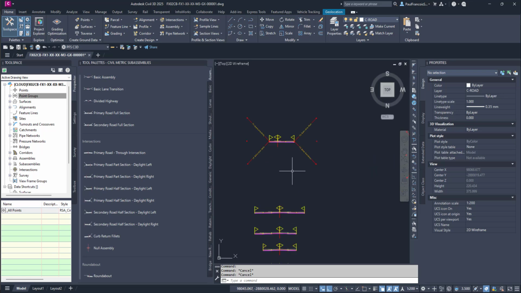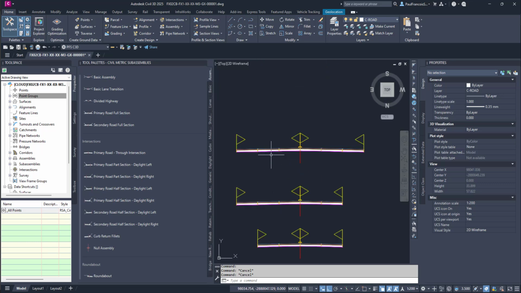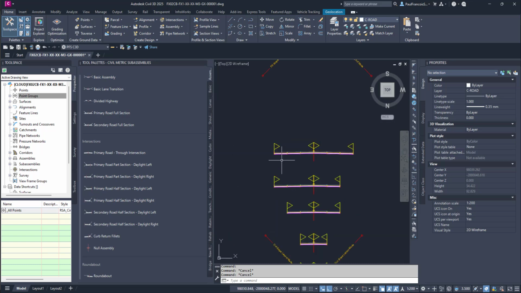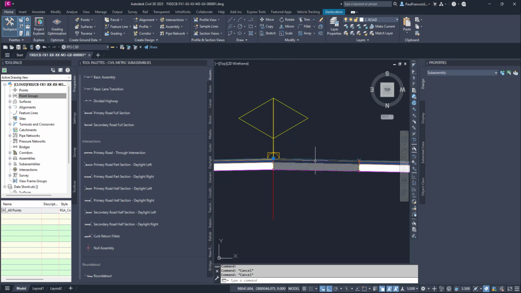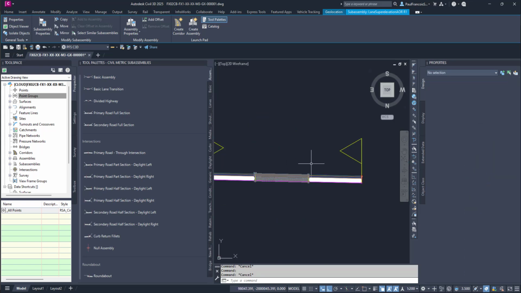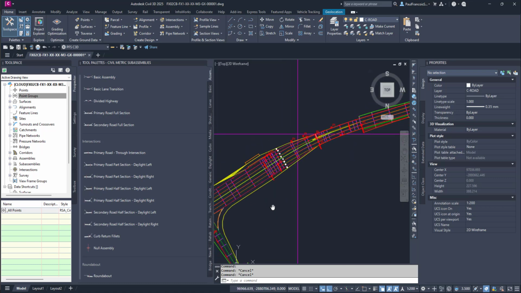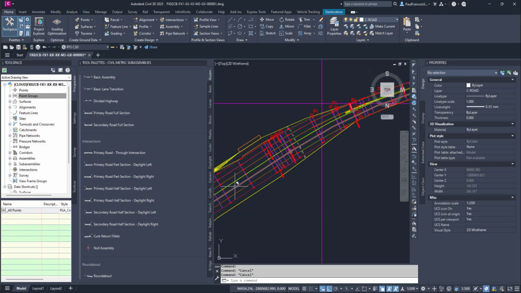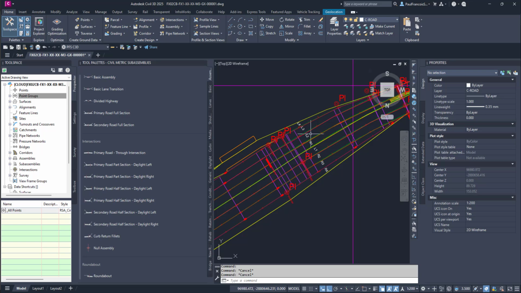In my case, I'm still learning. I'm still struggling with certain aspects, like with the intersections. They are typically not that easy. But in essence, if we have a single crowned road, then each lane can be represented by a super elevation assembly. And in this case, for instance, it's just something that I copied off an aerial picture. But over here you can see there are lanes, all right? And I drew some polylines of those lanes and created some alignments from them.